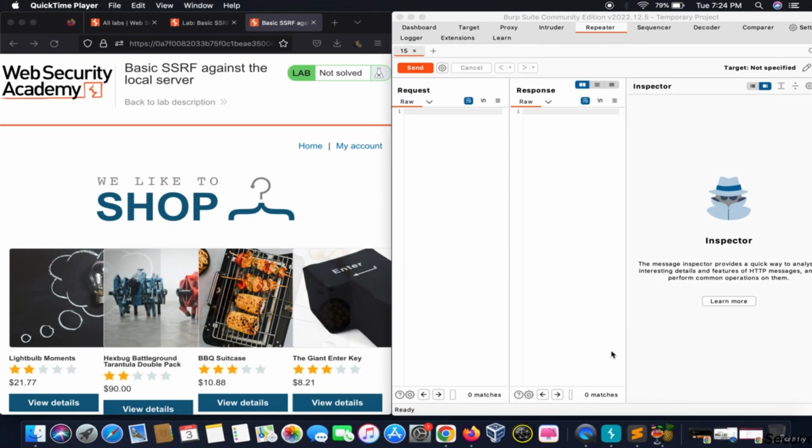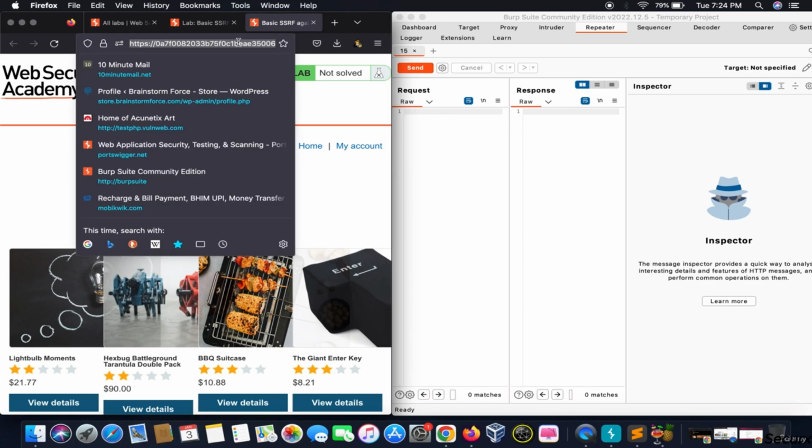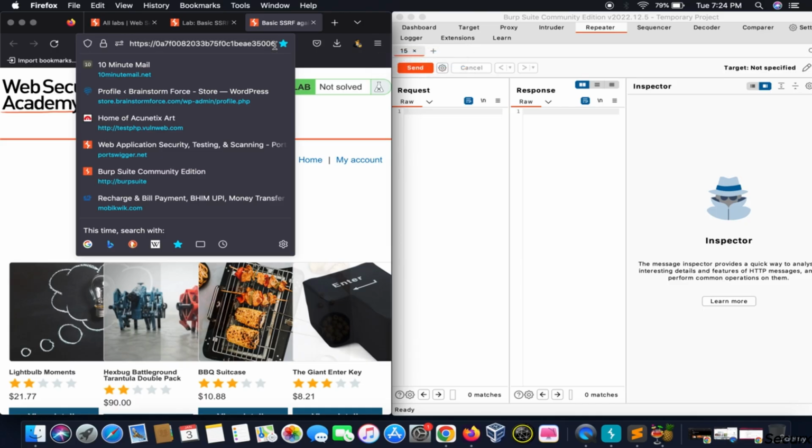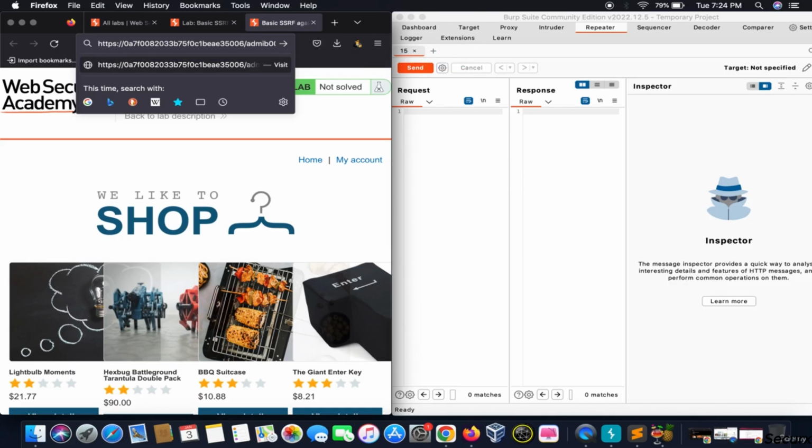So hello everyone. In this lab, we are going to practice the server-side request forgery attack. We will go step by step to make you understand how it works. So, being a bug hunter, we want to get the admin privileges of this particular account. We know when we put a backslash onto this URL and type admin, that might go to an admin account which we are not able to access or get into.